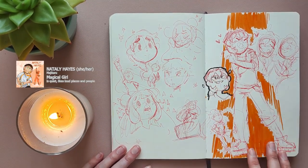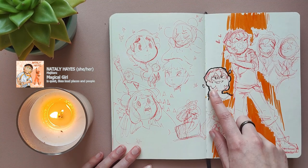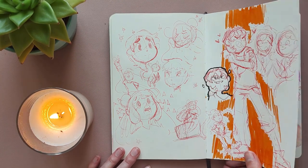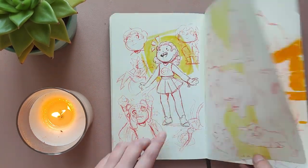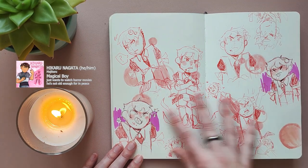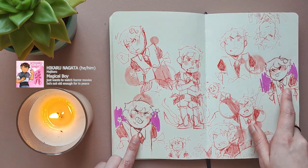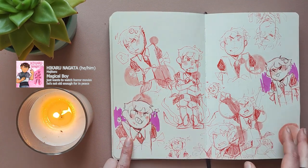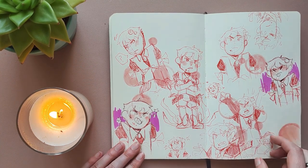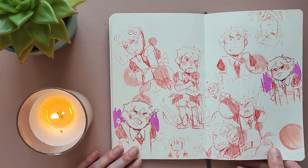This is Natalie — she's one of my magical girls. I just did some quick sketches of her. I do like this one — she looks so smug, and I think it's really in her personality to grin at someone like that. I think it's really cute. And here she is with Lucille. Here's another one of my magical children — this is Hikaru. I really hated the spread when I first finished the pen sketches, until I singled out these two sketches and made them pop by adding black line art over a purple-pink backdrop. Now I actually really like it.